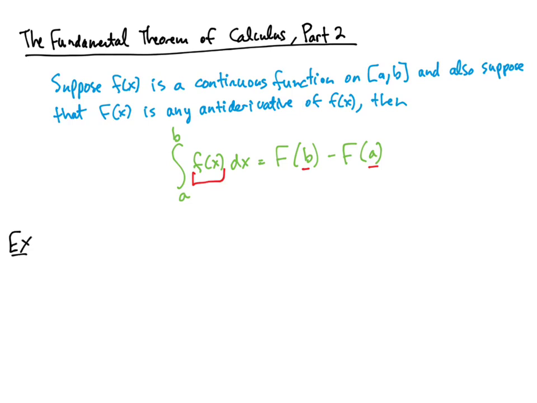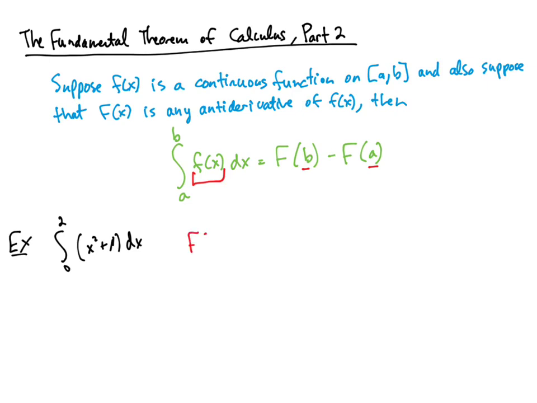And this is actually even more handy than part 1, because in part 1 we had the upper bound as a function in terms of x. Now we have two constants that are the bounds of integration. So we're going to end up actually with an exact numerical value of what this definite integral is equal to. Okay, so we'll go step by step on this one.